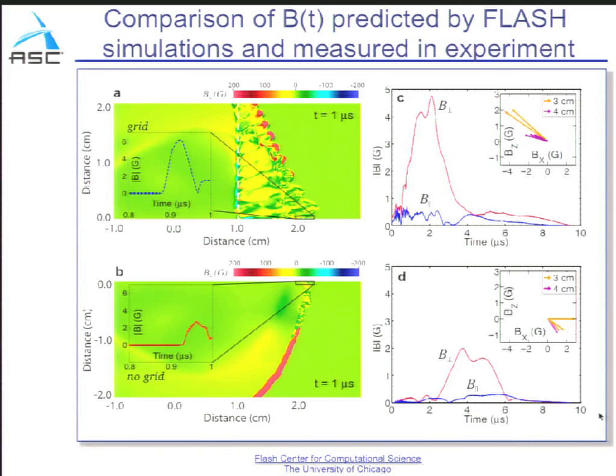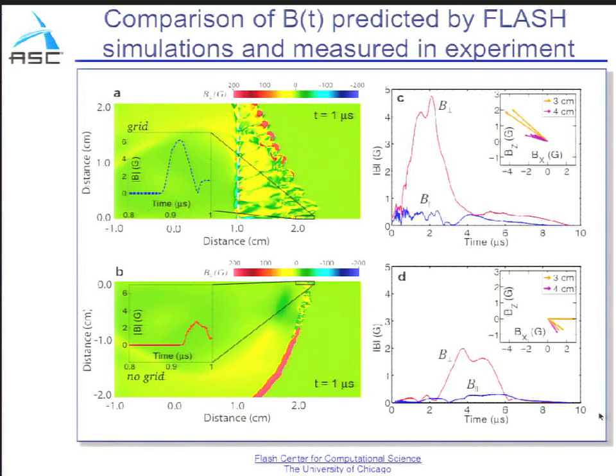Relatively speaking, it was a longer time before the field started appearing, and the peak was when the shock crossed the position of the coils, and then it decayed afterwards. And when you look at the case with the turbulence, what you see is 2 things. One is the shock reaches the position of the coil sooner. It's the squirting through the apertures that's shown in the simulations, and the field is amplified by factors of 3 or so over without it.